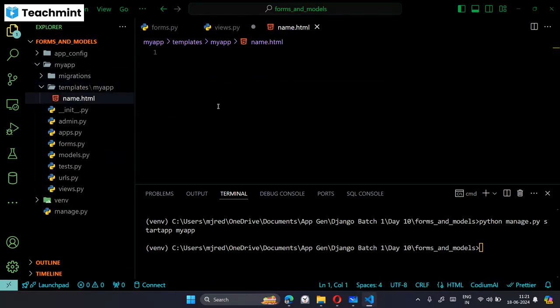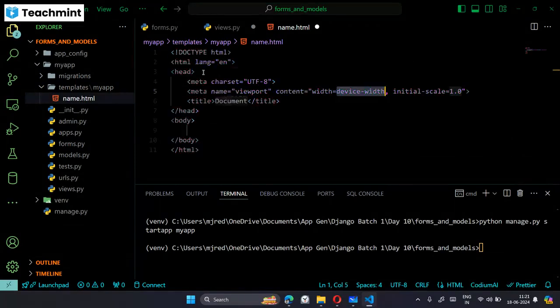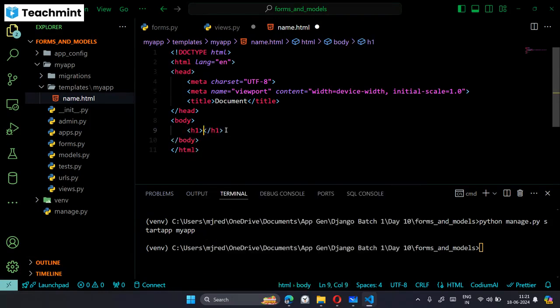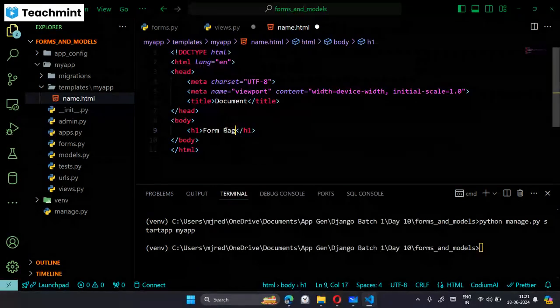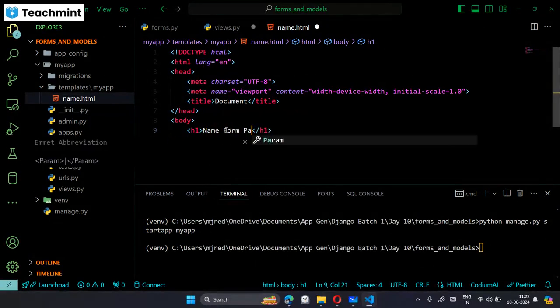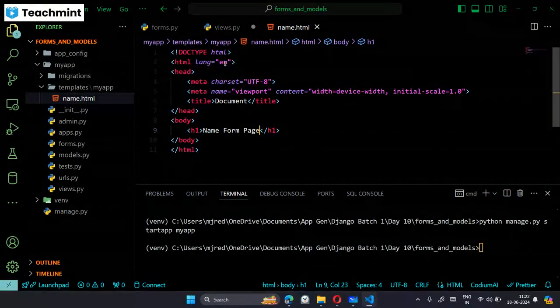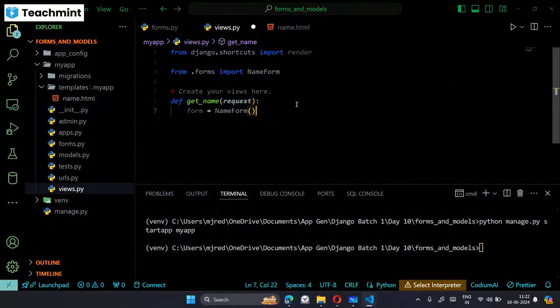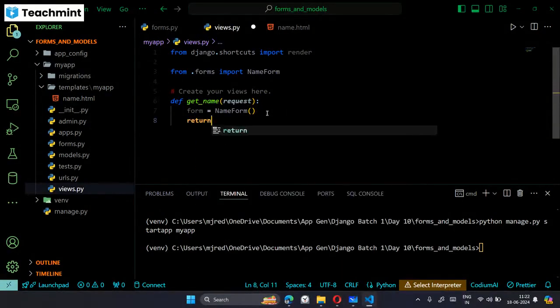In this page, I'll simply write name form page.